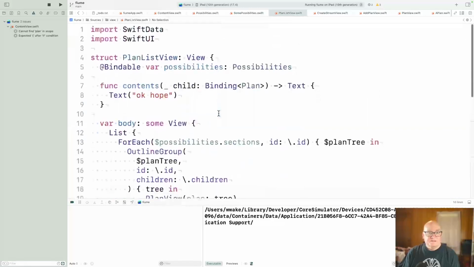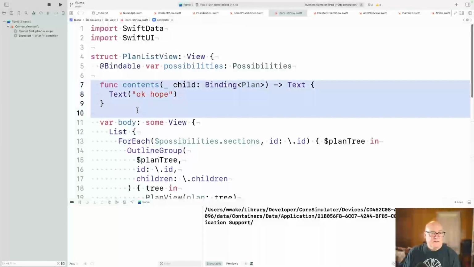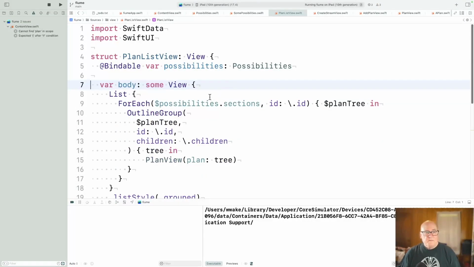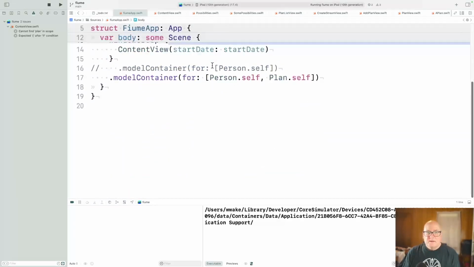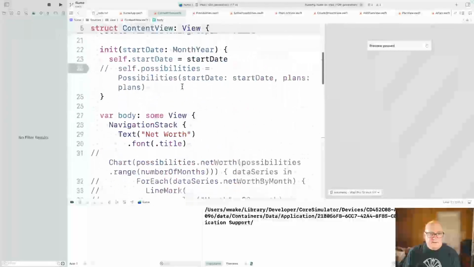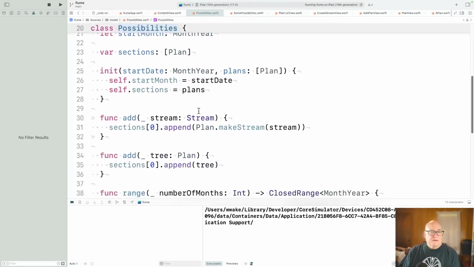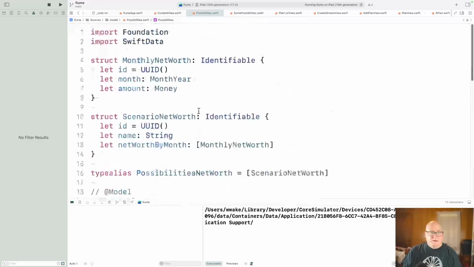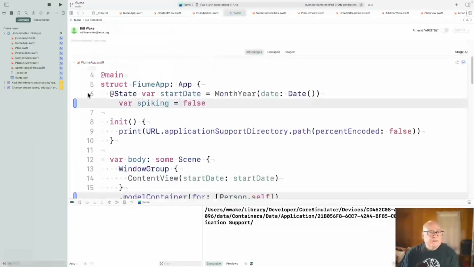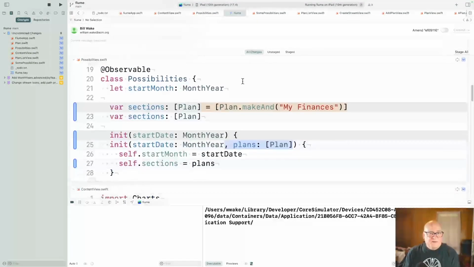Plan list view. Oh, and this looks like totally dead code. Is it here? Where was that default plan? It was on possibilities, right? Okay, well, let's pretend we're checking in and do a diff. Okay. There it is. Possibilities.